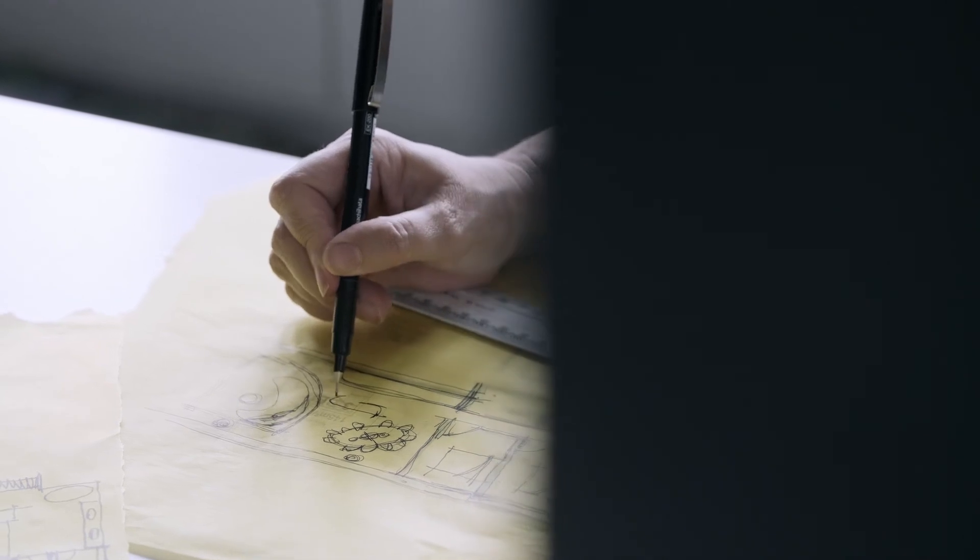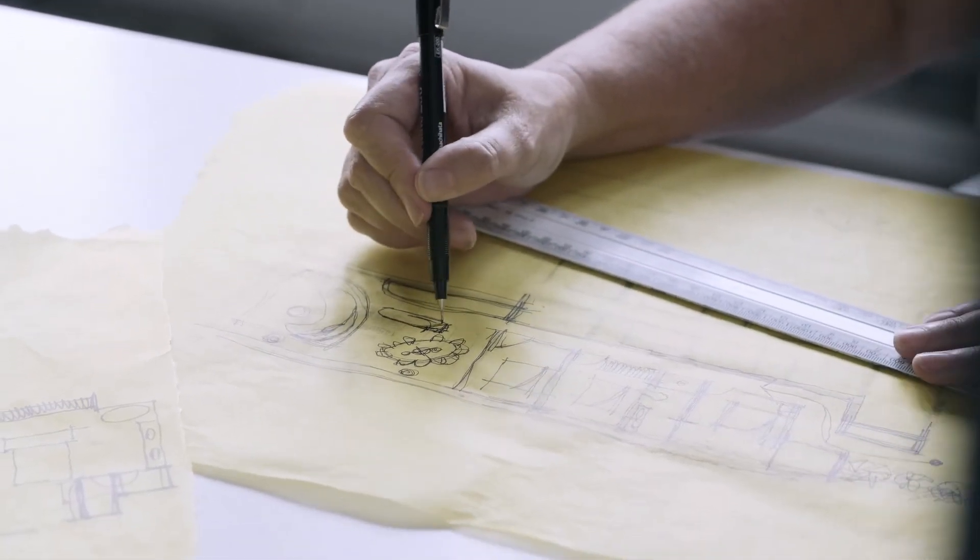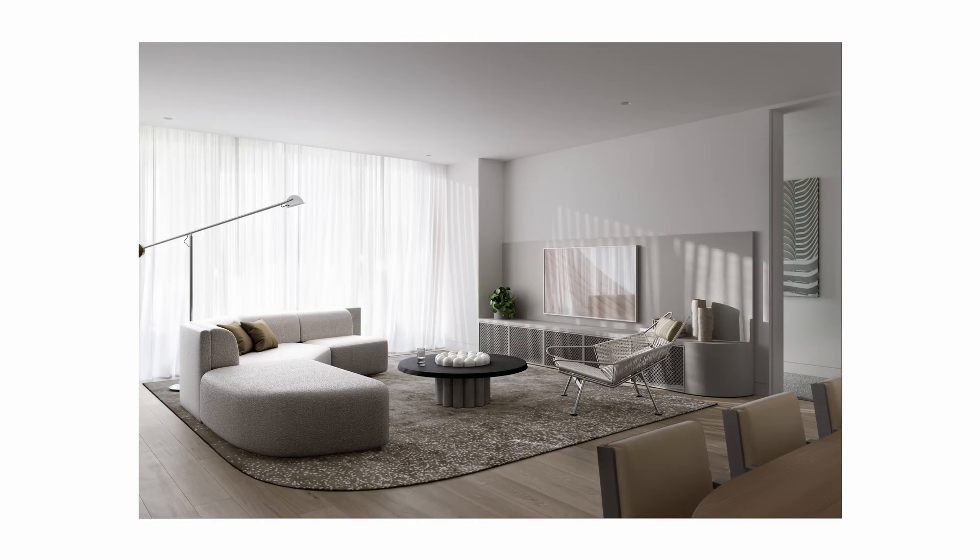For us it's about designing elements that mean something, and sometimes the strongest thing for me is somebody not being able to put their finger on why they love it so much, and to me that's great design. There are gentle nuances throughout the whole interior that might spark a sense of enjoyment from our residents as well.